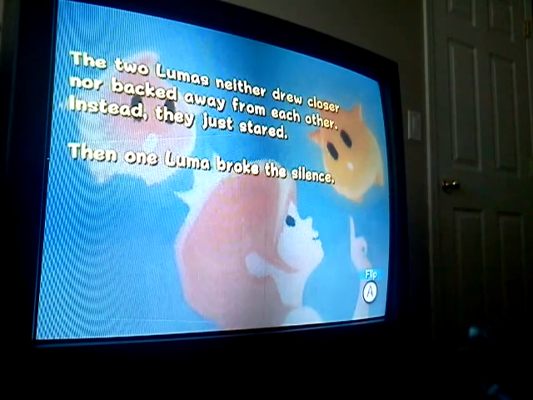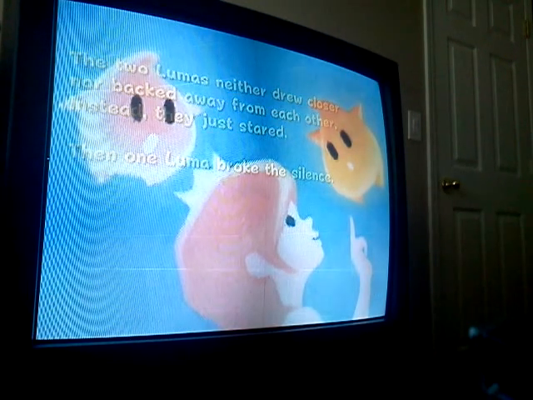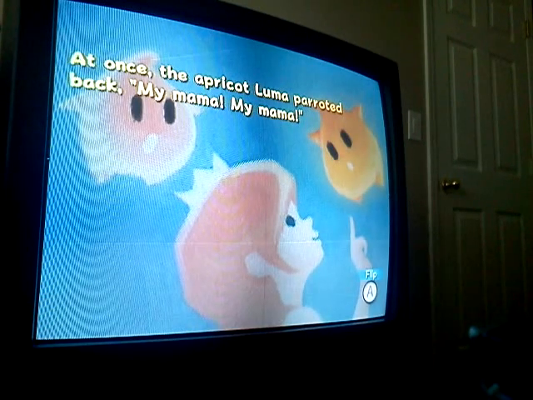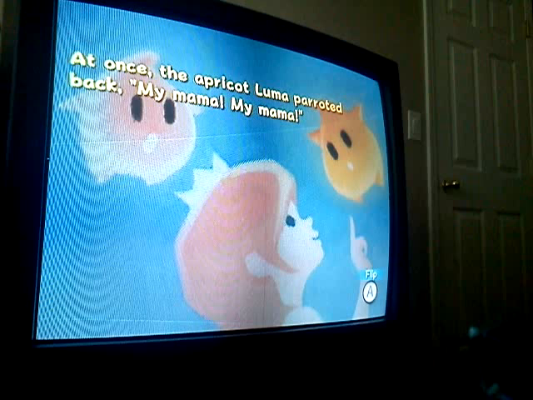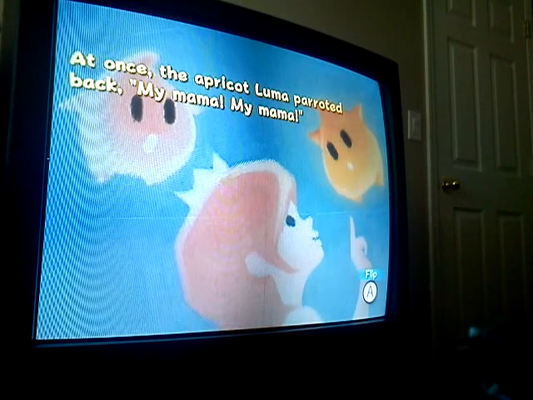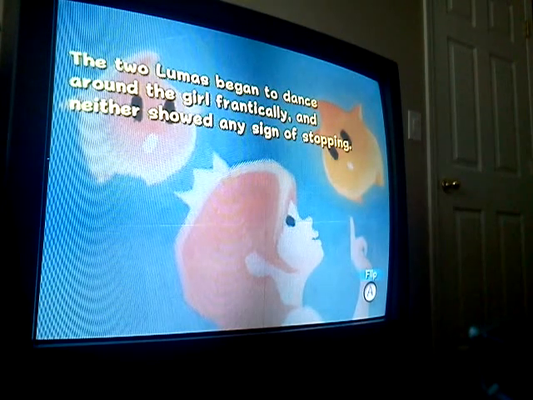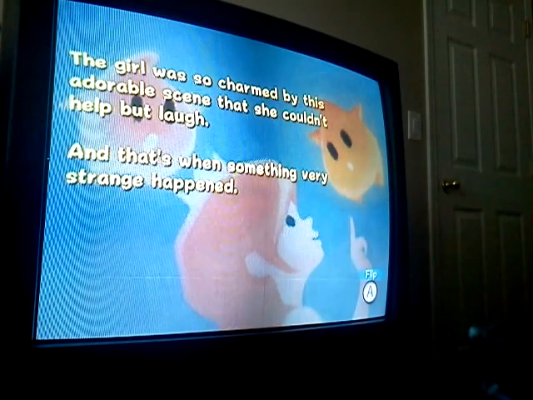The two Lumas neither drew closer nor backed away from each other. Instead, they just stared at each other. Then one Luma broke the silence. "My mama." At once, the apricot Luma parted back. "Mama, my mama, my mama, oh yeah, my mama." The two Lumas began to dance around the girl frantically, and neither showed any sign of stopping. The girl was so charmed by this adorable scene that she couldn't help but laugh.